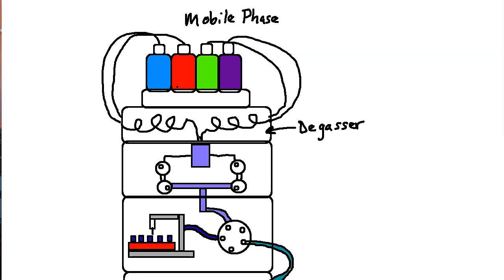It can screw up your baseline particularly. So having a good degassing system is crucial in making sure that you establish a steady baseline and you have nice clean separation of peaks when they finally hit the detector and you get your chromatogram. So the mobile phase is pumped into the degasser, and after any type of air is removed, this liquid comes down and is sent to the pump system.